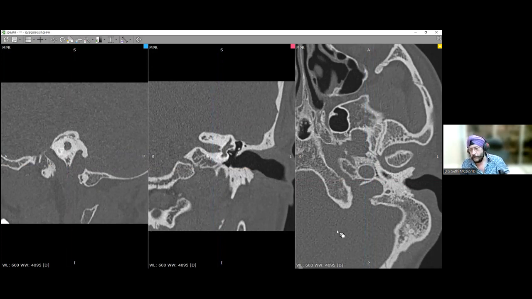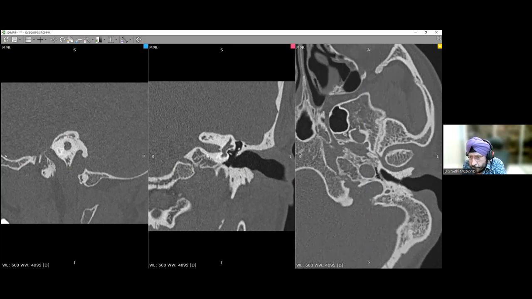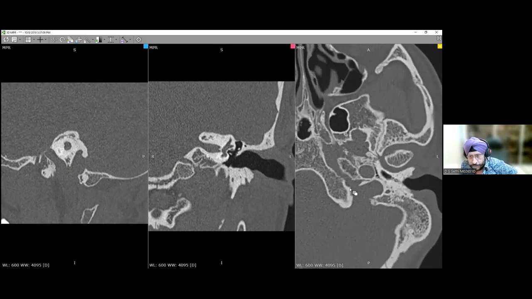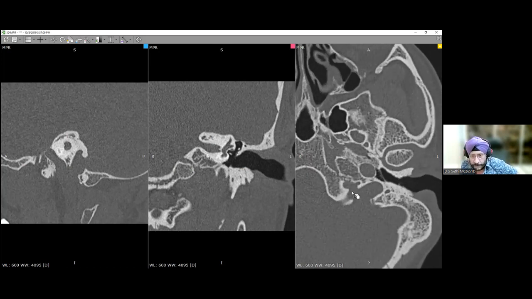So what I love about this software is that it's like playing a game. You have so many cards, you can scroll up and down, and this really revolutionizes your knowledge of anatomy. You can't be dissecting all the time, but you can learn a lot of anatomy just by looking at the CT scans. So this has been a really a learning curve for me, and I must thank Satish for introducing me to this Radiant software, and I use it every day of my life, and I love it.